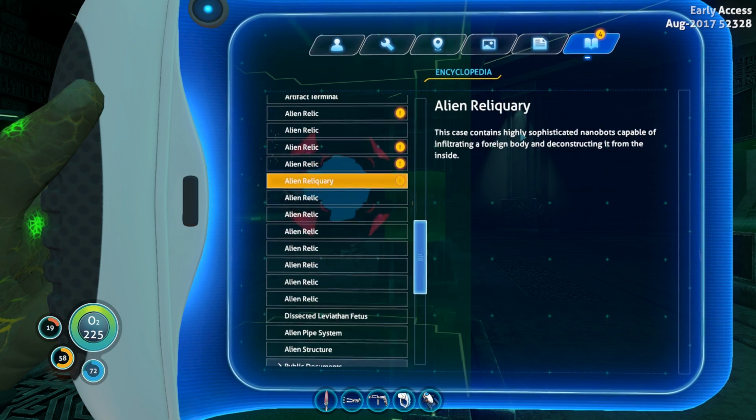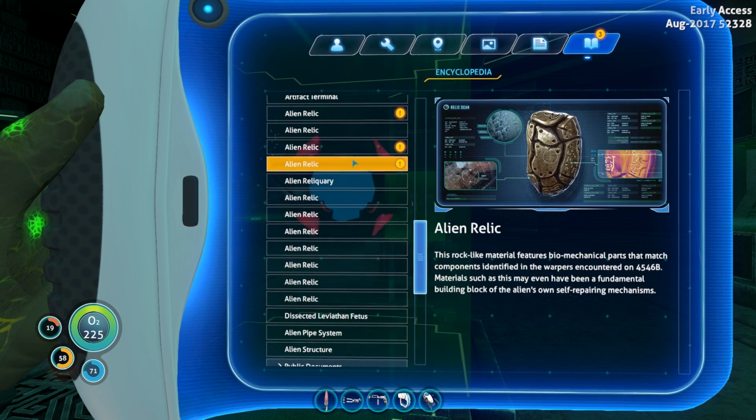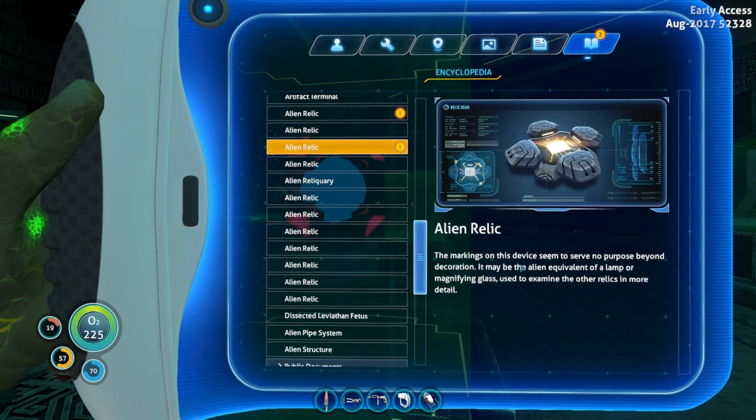This case contains highly sophisticated nanobots capable of infiltrating a foreign body and deconstructing it from the inside. Oh god. This rock-like material features biomechanical parts that match components identified on the warpers encountered on this planet. Materials such as this may have been even a fundamental building block of the aliens' own self-repairing mechanisms. The markings on this device seem to serve no purpose beyond decoration. It may be an alien equivalent of a lamp or magnifying glass used to examine other relics in more detail.